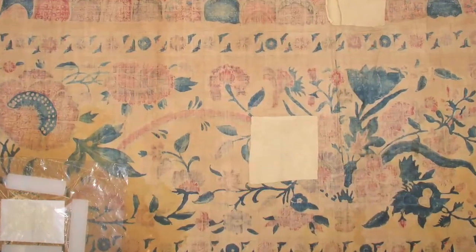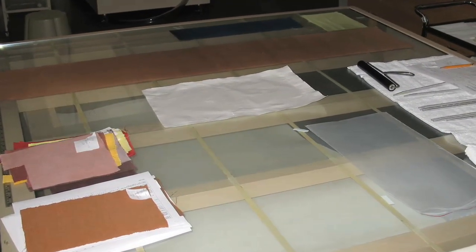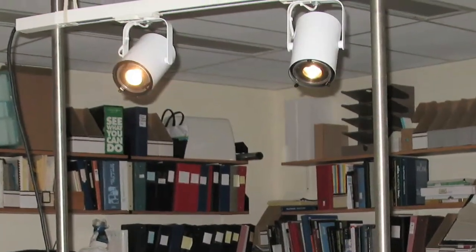We had to do some patching to those areas where we took the old patches off, but we wanted to use a lighter weight cotton to avoid the problem that happened before, and we didn't want to glue them on again, to avoid fixing the fibers or yarns in one position. We wanted more flexibility, so I chose a stitched-on repair instead of an adhesive repair. We needed to dye some fabric, and it took a while to get the right color, because where there's loss we needed a very good match. Otherwise it would disrupt the experience of the viewer to see a color that didn't quite work in that space.